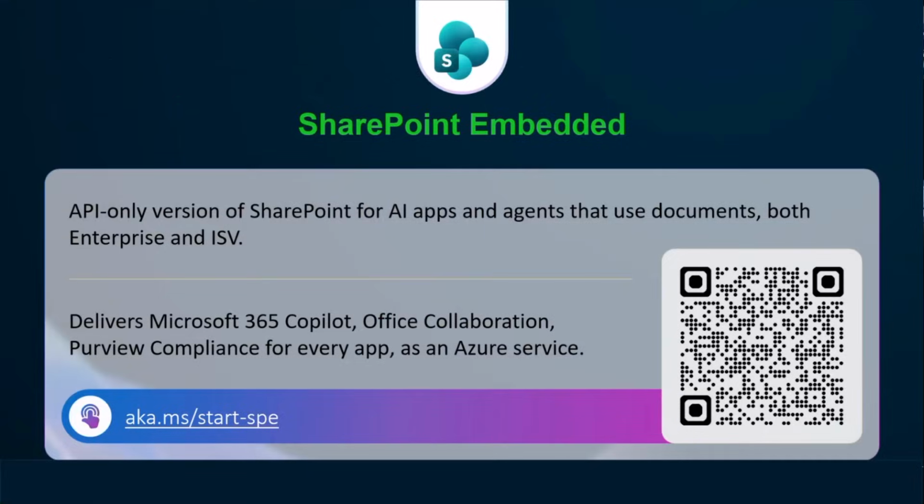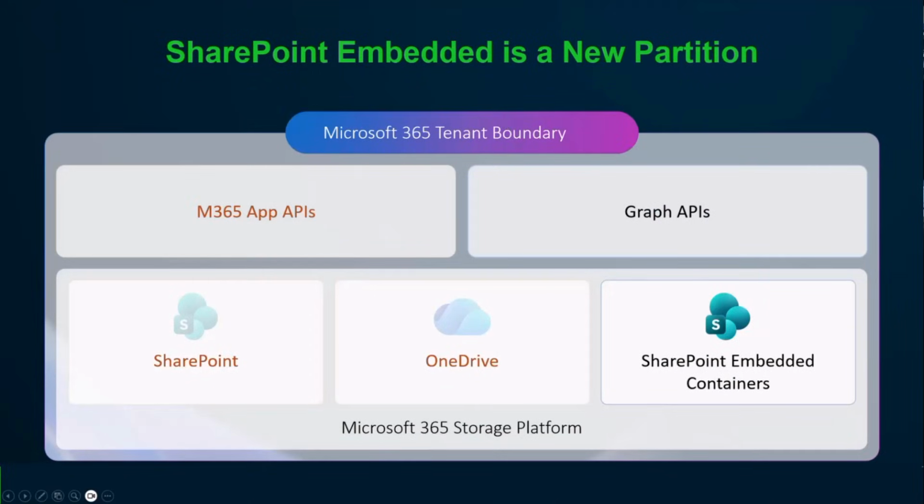For those of you that are fairly new to SharePoint Embedded, a couple reminders on what it is, how to use it, and where it fits into the Power Platform. It is an API-only version of SharePoint, so think of your application, your Power App, your Power Pages, custom app that needs to store documents somewhere. SharePoint Embedded is that place to store scalable documents and get all of the goodness that you would want in your M365 environment. The way that it does that is there is that partition that's in your M365 tenant.